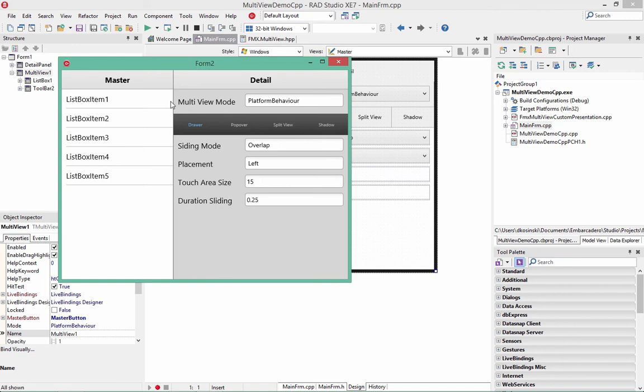What makes the multi-view really work is these modes that it has. We've defined 3 different modes for the multi-view. It can be a docked panel, a popover, or a drawer.